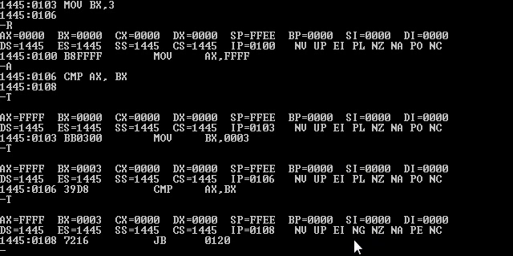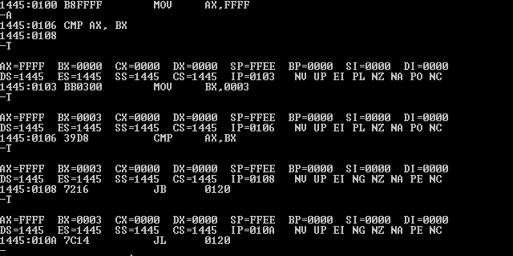And you'll notice that this changed from positive to negative. The carry flag didn't. So it's my hunch that the jump if less test is really the same as jump if negative.